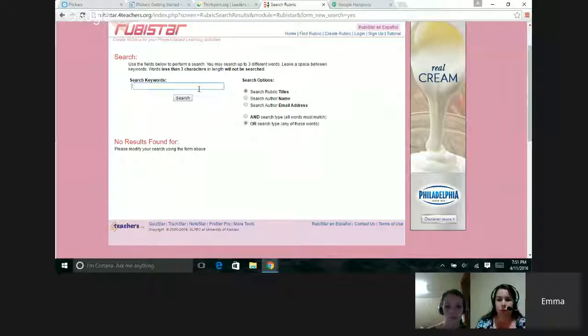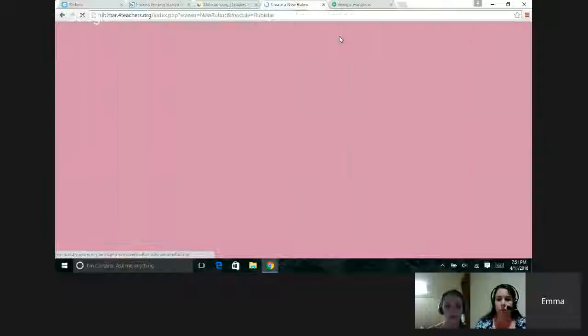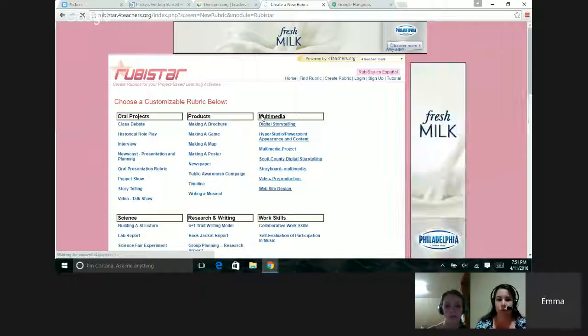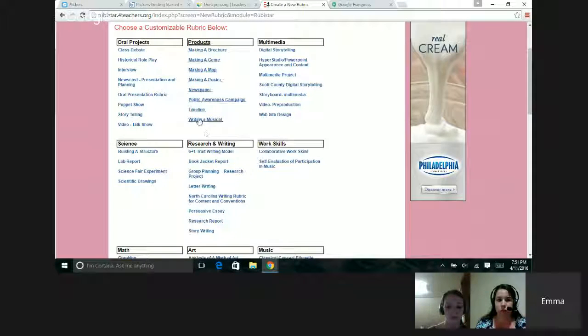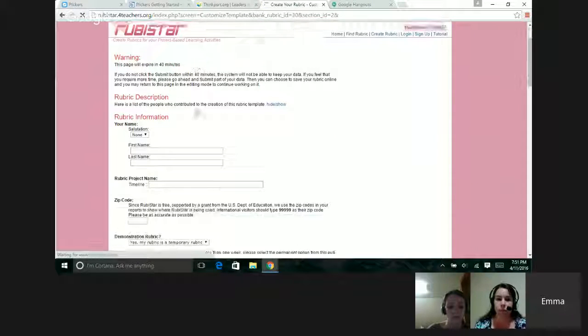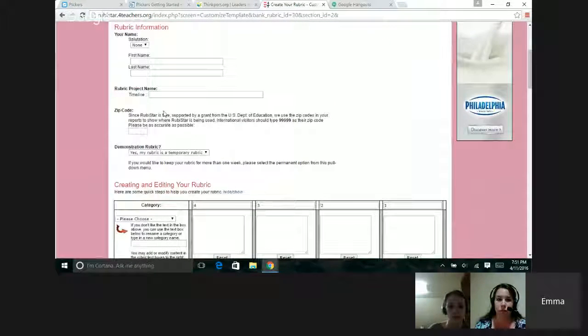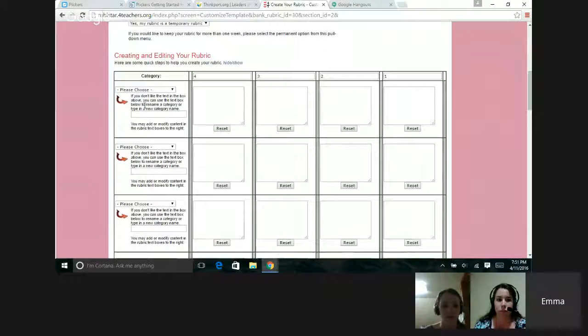So you type in your keywords and it comes up with pre-made rubrics that teachers have already created. You can also create your own rubric. There are prompts here. So if I said that I'm grading a timeline, I would name my rubric, I would put in my code, and then every cell is broken down for you here.